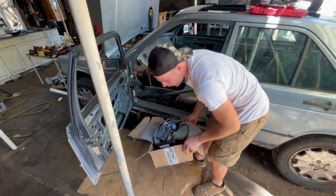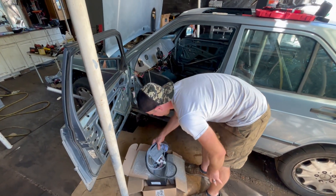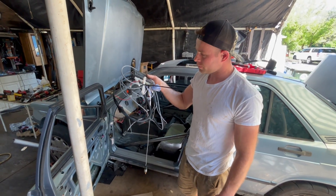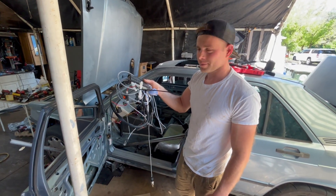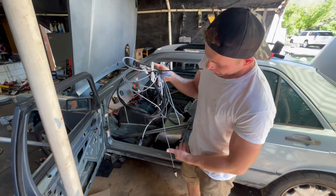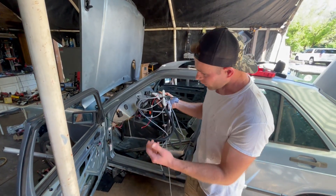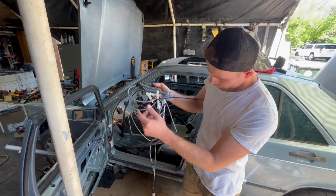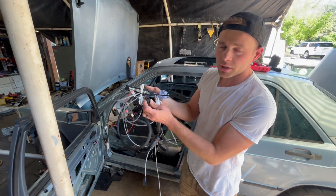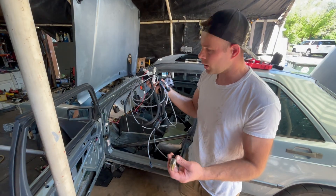I'm supporting our boys at Black Smoke Racing — got the OF Gear controller. Taking it out of the box scared me at first. We were planning on running no wiring and then suddenly there's this life support system. But it's actually not as complicated as it looks. You only really need power, ground, a connection to the transmission, throttle position sensor, and boost. That's all you need to get started. There is a speed sensor, but an external one, and you can still use the one inside the transmission.